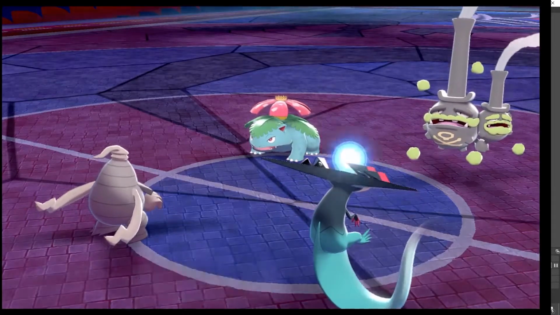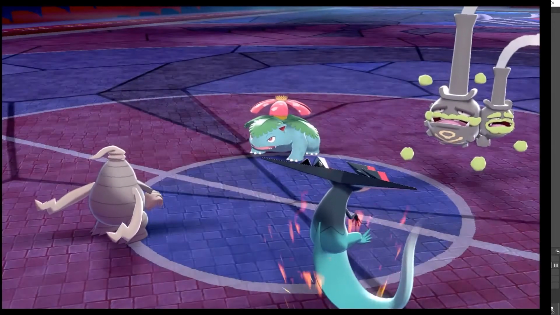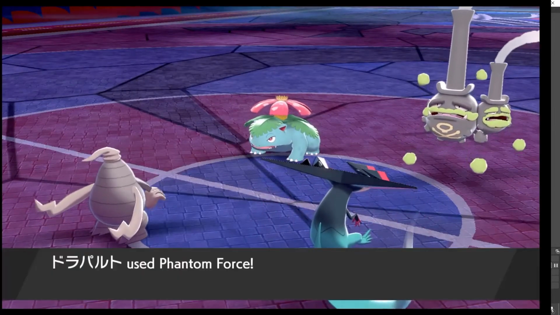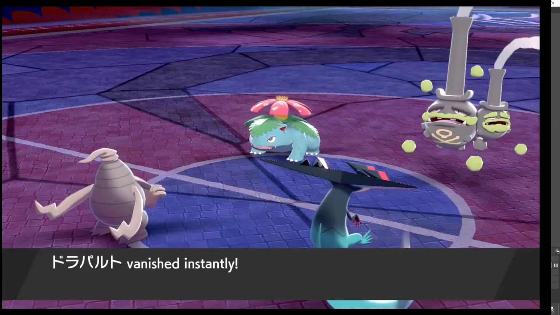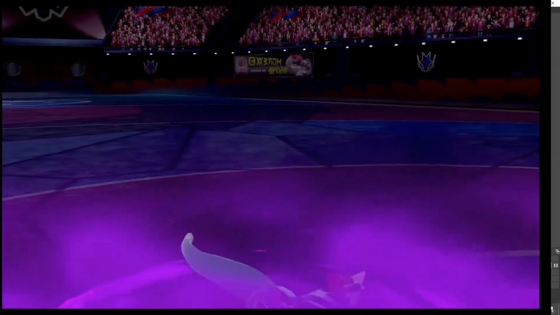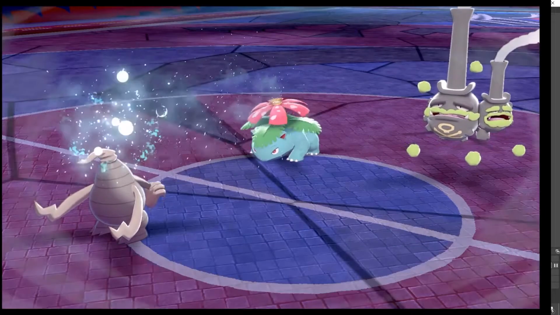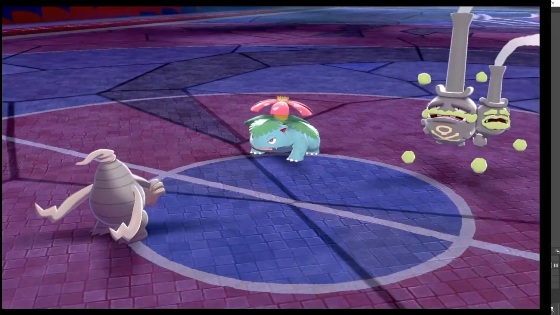So I decided to Shadow Sneak proc here again. I don't feel comfortable Dynamaxing, because if it turns out it's Scarf Venusaur and he's running Sleep Powder, then I would just lose my Dynamax, and I kind of feel like it's best not to commit here. So I Shadow Sneak proc, and then with my Weakness Policy, I Phantom Force.